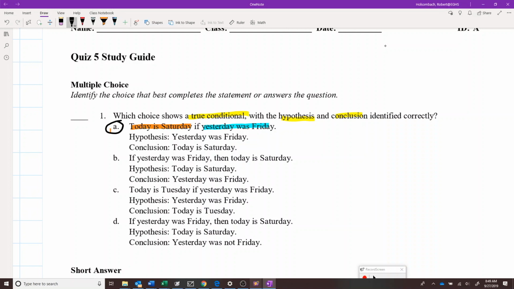that Monday when you take your quiz, you're going to have to read through all of these. Read through all of them. Make sure that, first of all, the statement is correct and that they get the correct hypothesis and conclusion. Hypothesis is after the if. Conclusion is after the then. But in this case, there is no then. But by process of elimination, this is after the if, so it's the hypothesis. Whatever's left is the conclusion. Got it? All right, good.